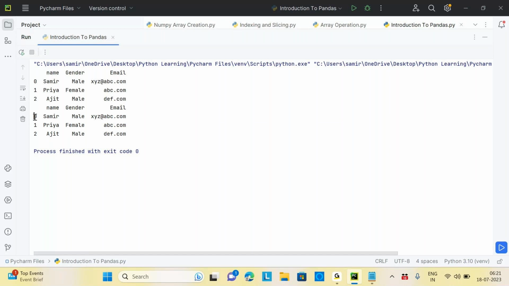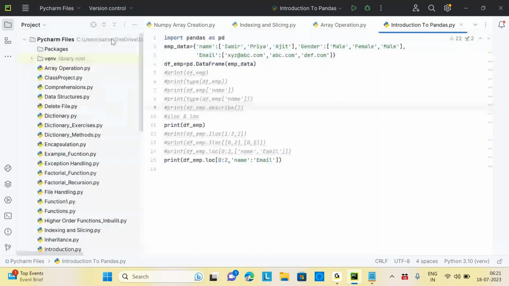Just remember, in this case, whenever you are using your loc function and giving 0 to 2 like this, this is the only case I found in Python where it will consider the last index as well. Why? There is a specific reason for this.